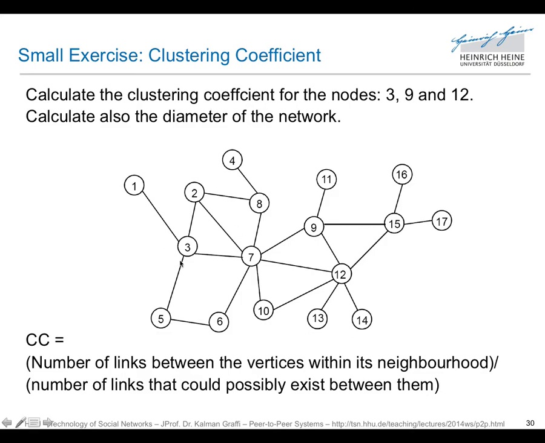So if I was looking at the lowest line, I think that you have already seen. Good, super, very good. So then the question would be just to reactivate that knowledge and to see what the clustering coefficient of the nodes 3, 9, and 12 is. So take your time, 2-3 minutes, and then we can discuss the results.